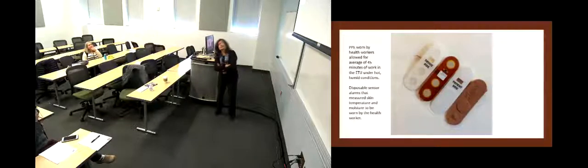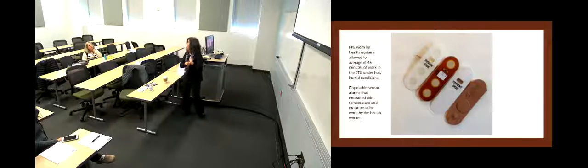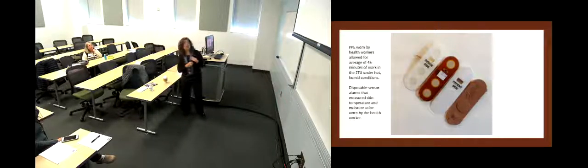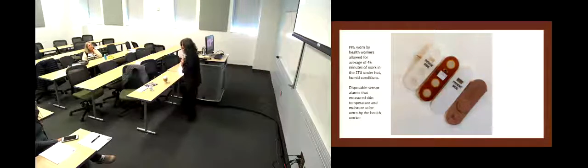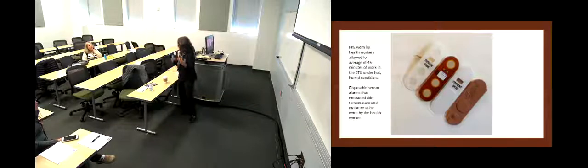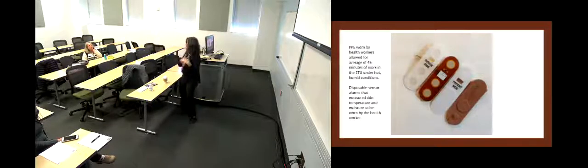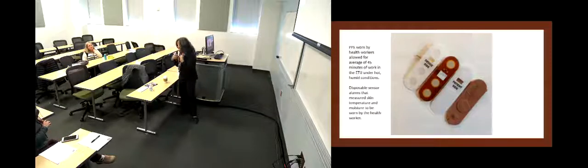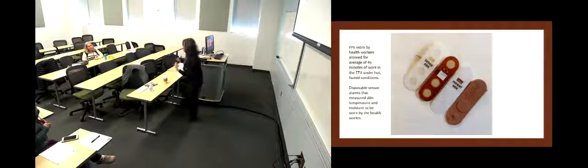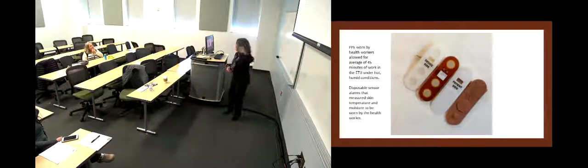Another was by another student, high school student. This was picked up with Under Armour and with the baby monitor makers. Essentially it's a device, a band-aid that you take across your heart. What it does is it measures your temperature, your skin temperature. It measures your moisture content. If the health worker wearing the PPE reaches core temperature, it buzzes. It zaps you actually and you have to get out. Because one of the first things that happens when you first deploy, especially if you come from climates where it's used to air conditioning, is that most healthcare workers and doctors and nurses are intent on providing care. They're so intent on providing care in the ETU, they actually pass out because of the heat. Somebody has to put PPE on, go and drag them out. This was to let them just know where they are.